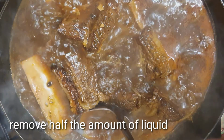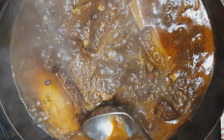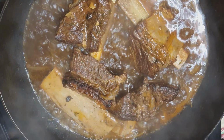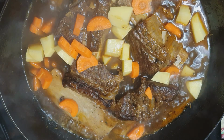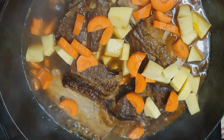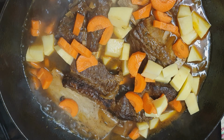Make sure after, say, about 4 hours, you test your meat to see how soft it is. I like when my meat gets really soft, and I know others won't, but I like my meat to the point where it's literally falling off the bone. So I've just gone in now with some chopped carrots and potatoes just to add a little body to this dish.